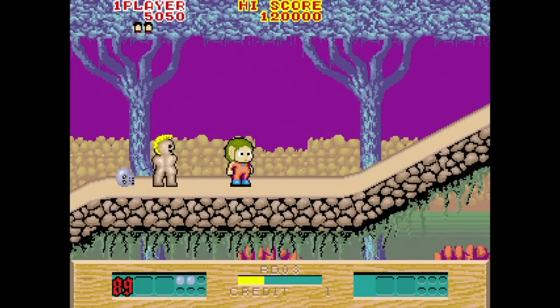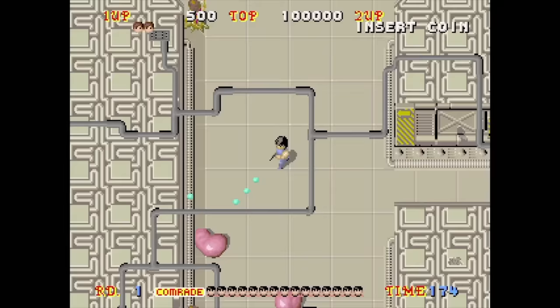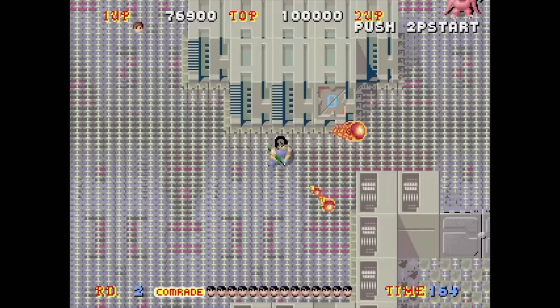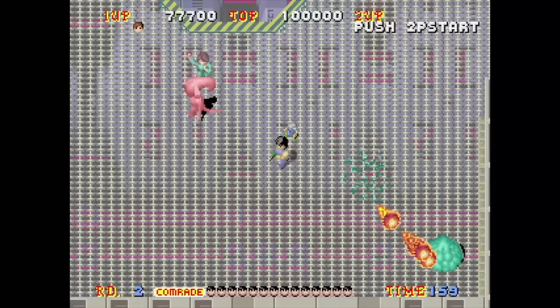Here, we have Alien Syndrome. This overhead running gun has you running around rescuing hostages. As you do that, you kill aliens and grab better weapons. After you free every hostage, you fight the stage boss. This version is insanely tough, mainly because there are zero continues. You need to beat the entire game on one credit. Can you?